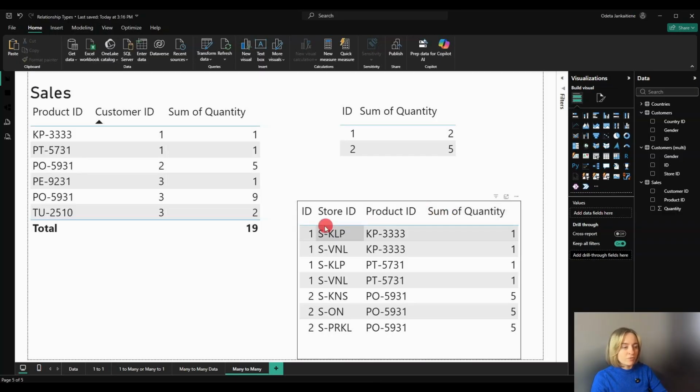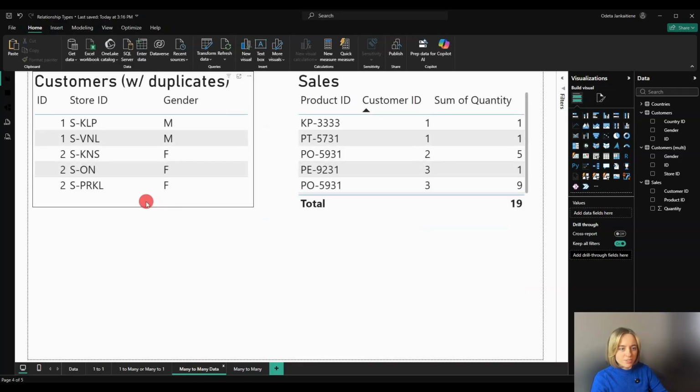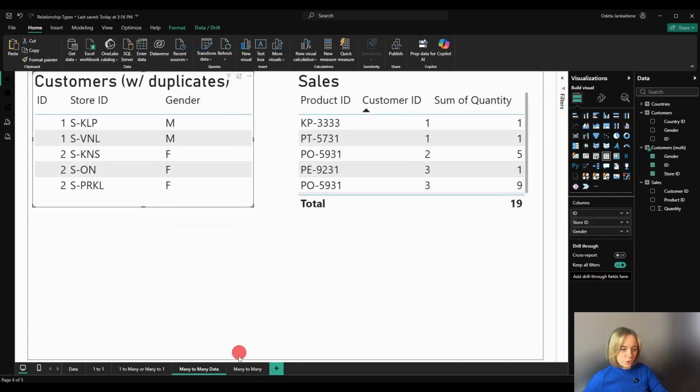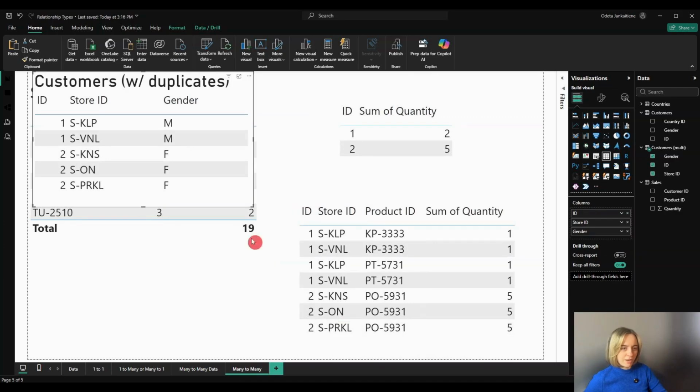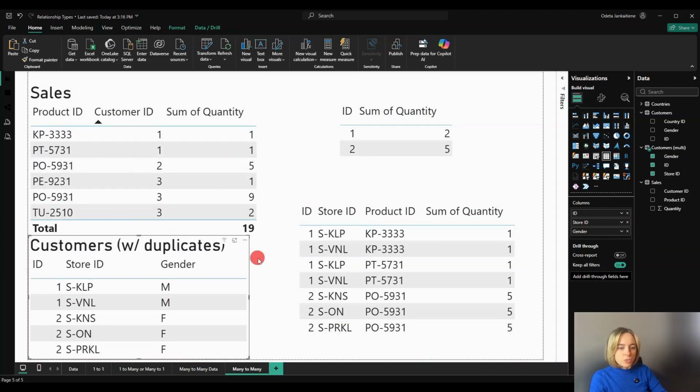Because now if I look at customer ID 1, it's here 4 times, and I see those store IDs. We can maybe even move this table to that page to see what we have in the data. So I had that customer 1 visited stores SKLP and SVNL.